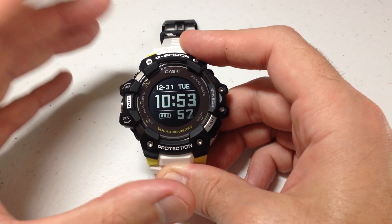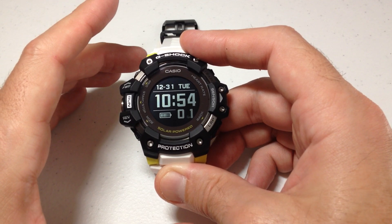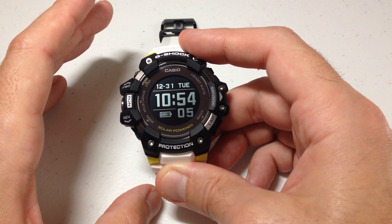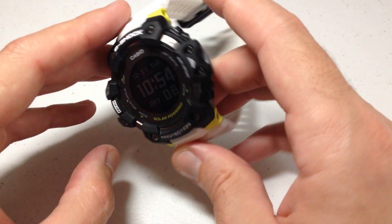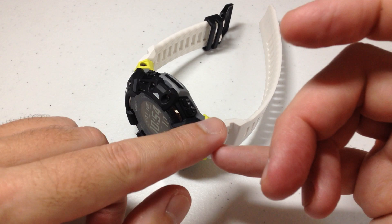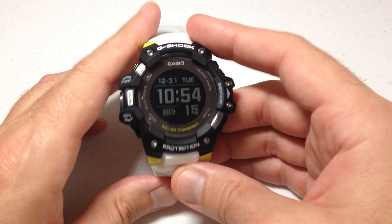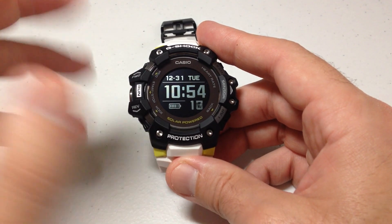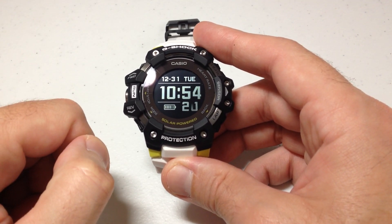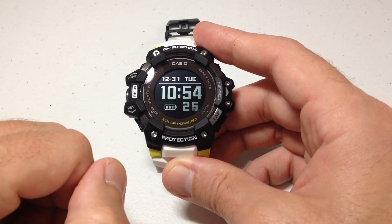This watch is very similar to other Casio models that have a thermometer sensor on it. You've got a thermometer and a barometer sensor. In terms of the reading, as with most watches that have these sensors, they recommend that you take the watch off, wipe it dry, and let it sit. Direct sunlight, humidity, and your body temperature can impact the thermometer reading. So if you really want an accurate reading, take it off your wrist. But this watch does a pretty good job — some watches are really off if worn on the wrist, but this one does pretty well.